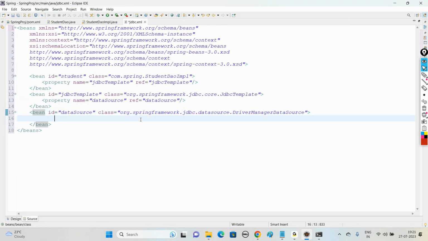In this DriverManagerDataSource class, it goes with four connection properties like this. Property name: driverClassName.